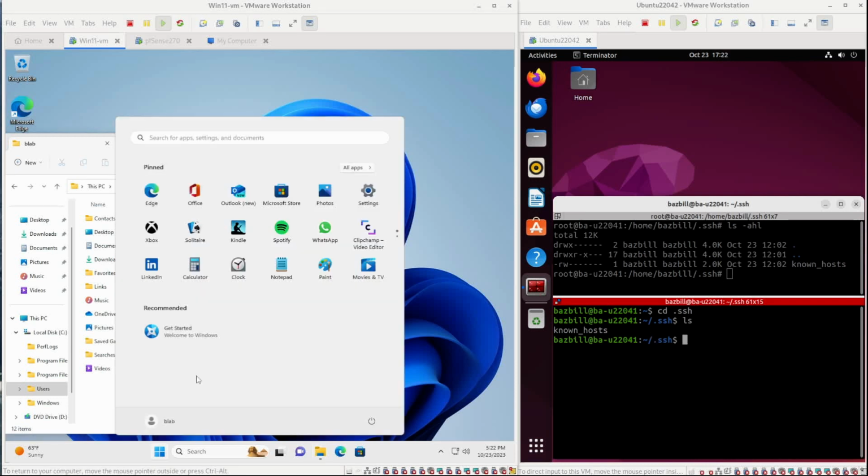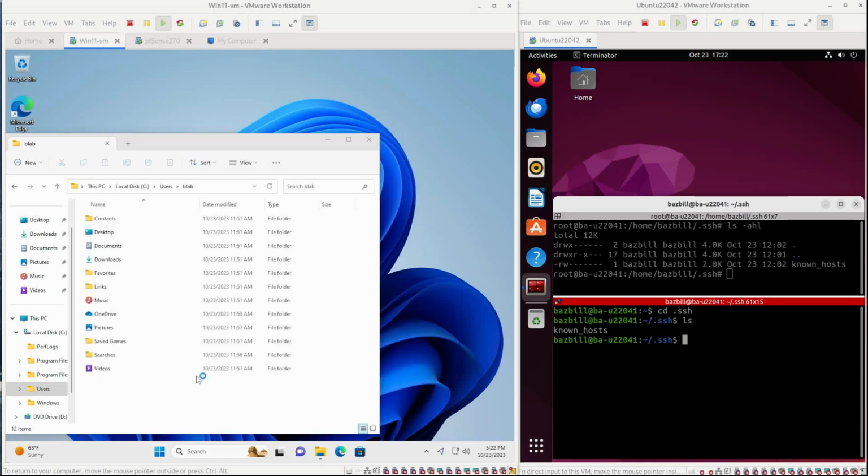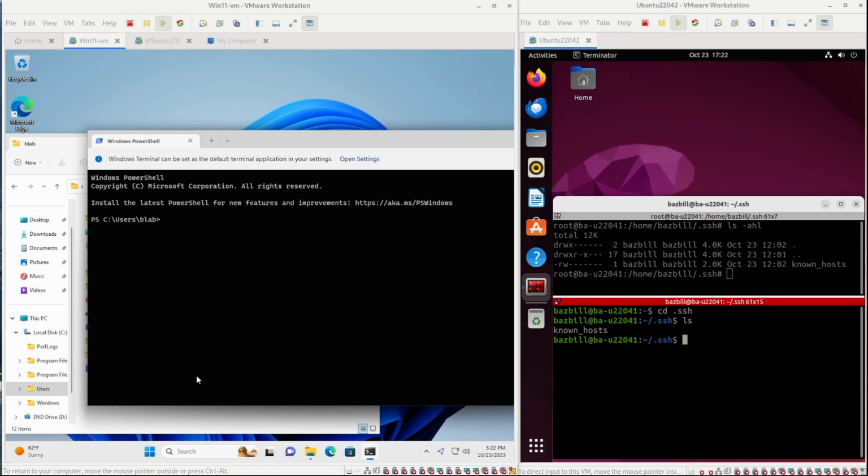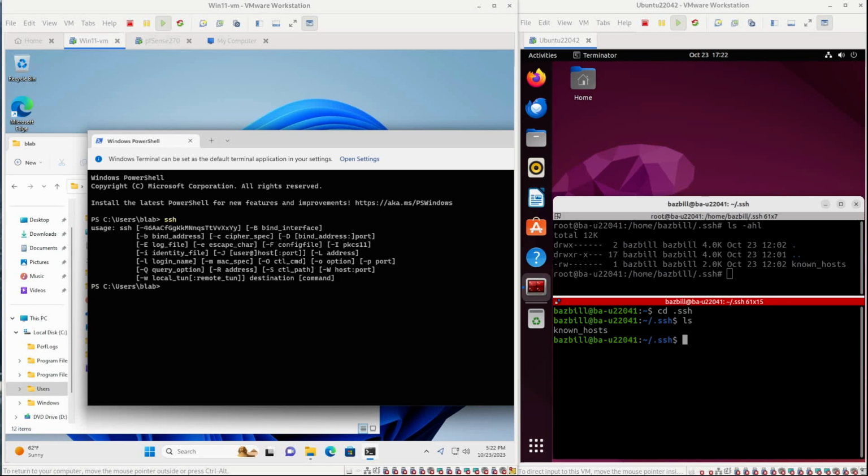Let's go ahead and launch terminal over on our Windows 11 Pro VM. And when that comes up, we'll just type SSH just to verify that it is installed. We can see here that we did not get an unknown command, so this is good. Now, if we want to SSH over to this Linux VM that I have running on the same network, I need to provide the following command: SSH space the username. So in that case, my user is basbill at, and then the name of the VM.